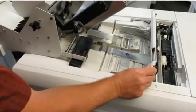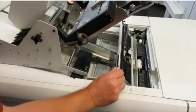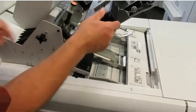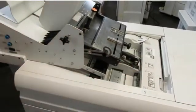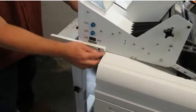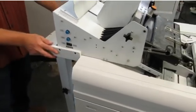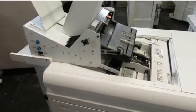You may have to lift this cover as you're sliding the feeder forward. And once it goes all the way in, close the cover, let down the top of the discharge, and close the side guides. The back of the feeder should be right up against the high capacity feeder. These arms should be registered against the high capacity feeder if the feeder is properly installed. Now you're ready to feed.